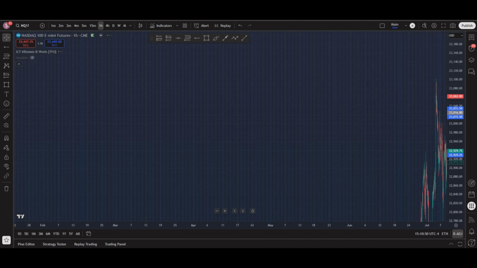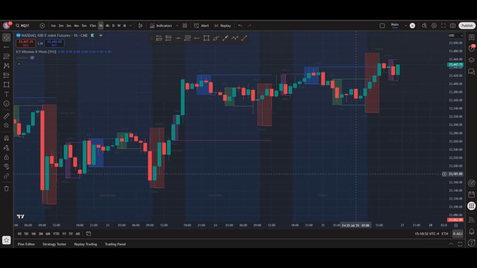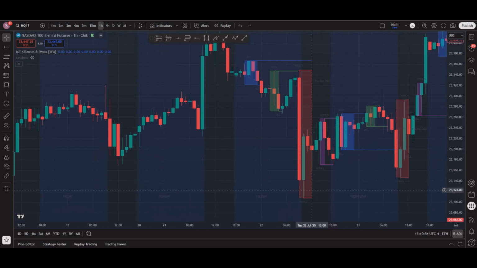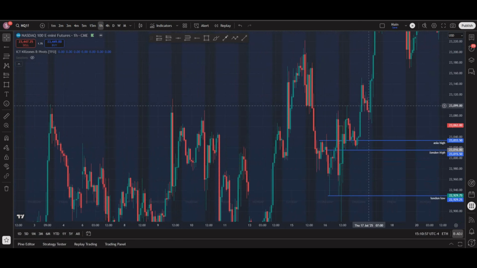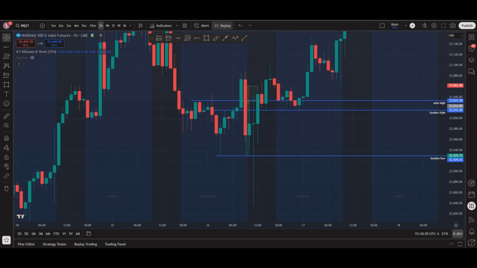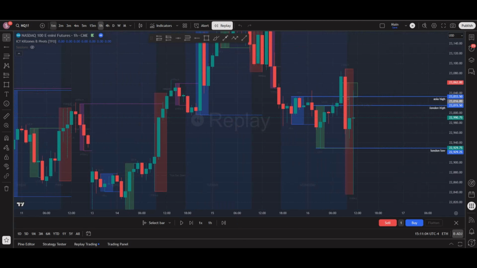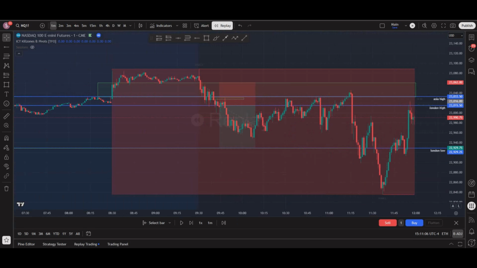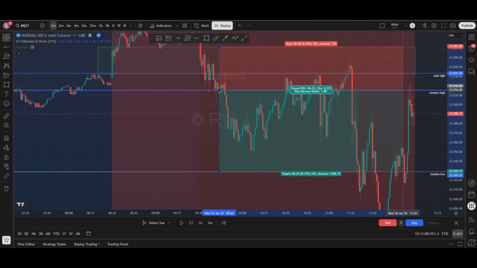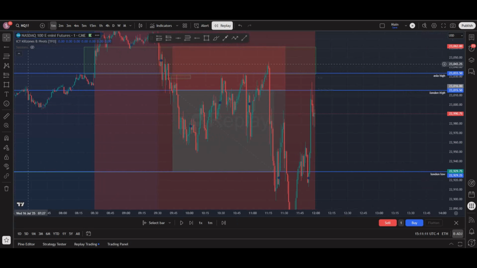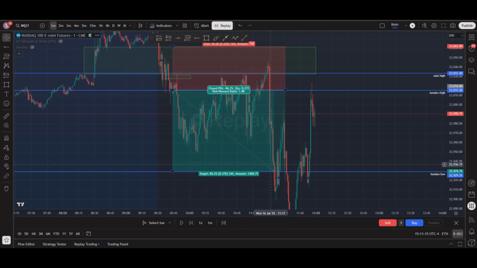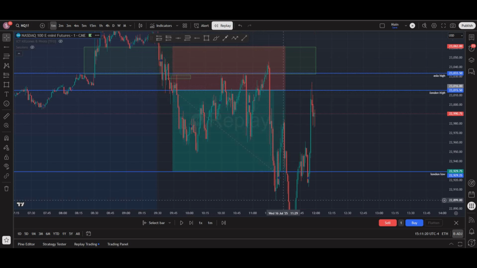And let's find this trade. Oh, did I lose it? Let's see. Right over here. Okay, right over here. So let's put the replay tool back, and you can see price just gives us that take profit right here. So it delivers that take profit eventually, almost comes back and would have almost stopped us out, but as you can see, it ends up delivering full take profit at the London low. Finally, after probably sitting in this trade for a little bit longer, it does end up delivering to that next draw on liquidity, right?